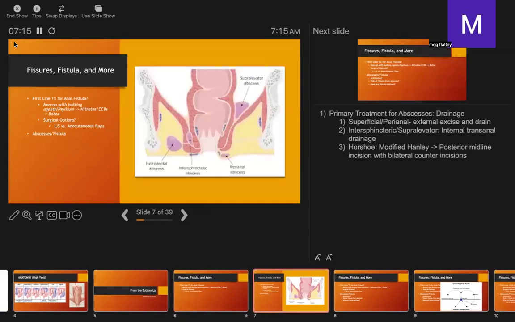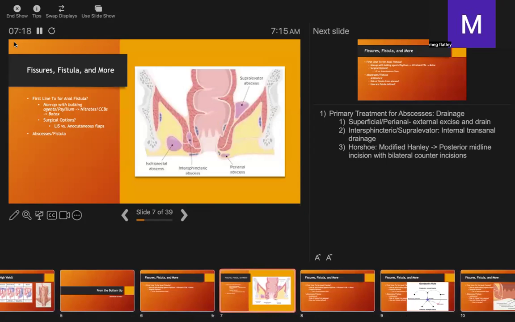Okay. All right. Abscesses and fistula now, not what I have up there, which I'll change before Meg sends this out to the group. Okay, so I put a picture here, but obviously there's multiple different kinds and places where abscesses can be, right? So this is based on your anatomy. You have your perianal abscesses, which are more superficial and outside of the muscle themselves. The intersphincteric abscesses, which are typically between the internal and external sphincters. You have your ischiorectal abscess, which is outside of both, and then you have your supralevator abscesses, which are above the levator muscles.